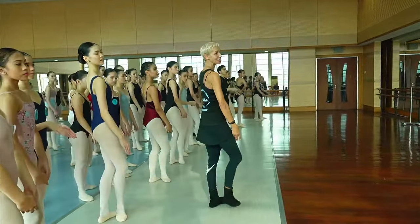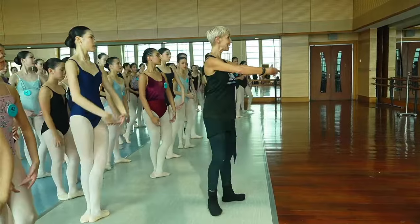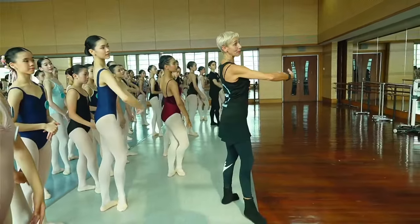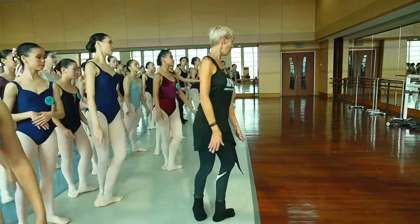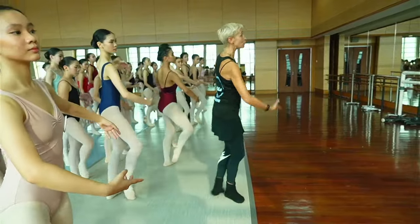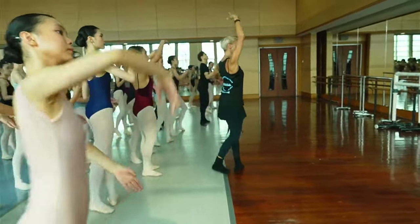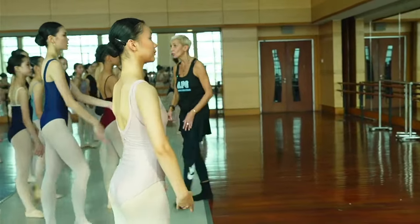Assemblée entre chaque quatre. Glissade, assemblée. Same direction, en remontant. Glissade, assemblée. Jeté, enlevé, coupé, coupé, jeté. And chassé, and chassé, and piqué to fifth. Okay?